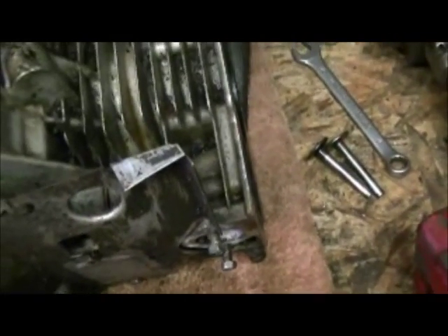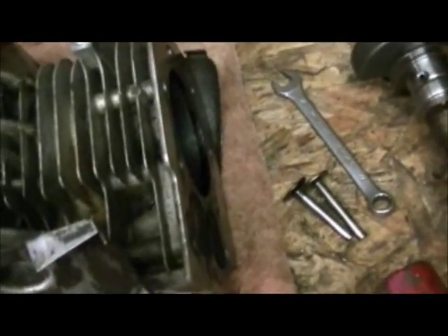Next I'm going to go stick this in the parts washer. I'm actually going to release the valves first — take the valves out and go stick this in the parts washer, clean it up, let it soak for a bit, get some of this grime off. Then I've got some engine cleaner — I'll spray it down. My goal for tonight is to get the pistons and crank back in it, and get the pistons torqued back down.